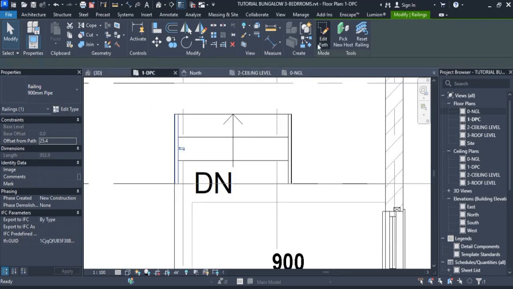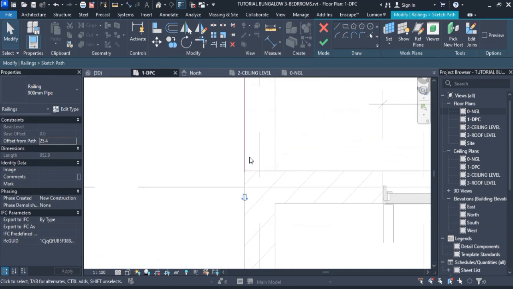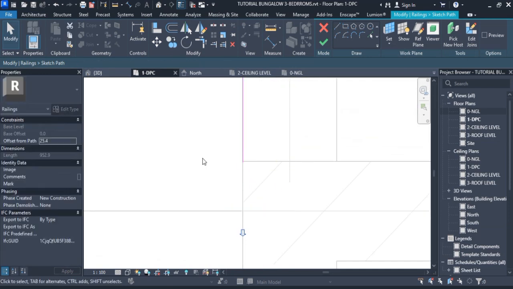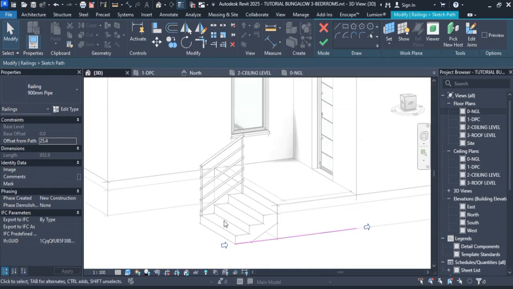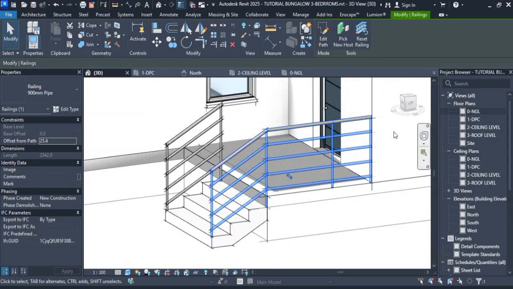I'll go to the DPC, then I'll edit part, and I'll just click on this. I can just bring up another line and then draw the line all the way to this wall. So you're going to see this arrow running all the way down there. So it shows you that that's the path for the handrail. Automatically, when you come to your 3D, this is what I just did. This is the normal handrail, the handrail for the step. This is where it stopped, but I added this, so it means the arrow for the direction increases. You can also toggle this direction if you want, but this is what I want. So if I click finish, Revit already knows what I want to do, so Revit does that.